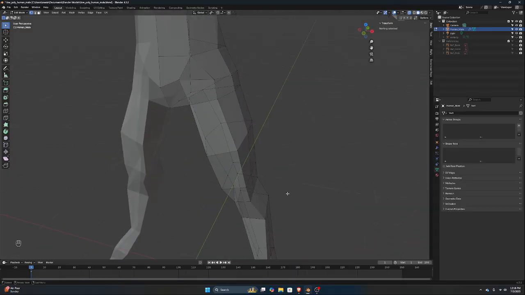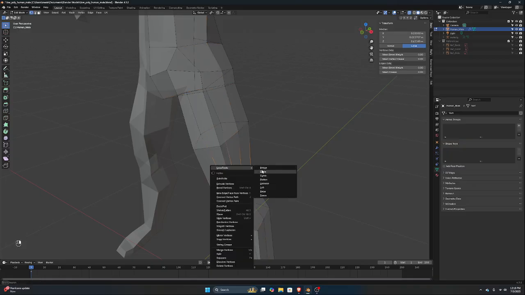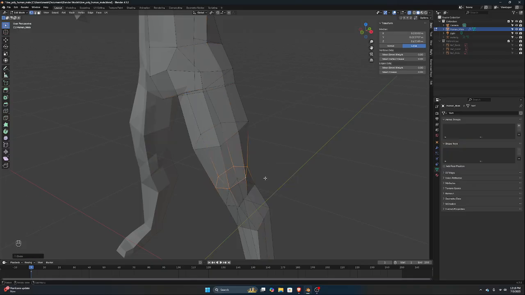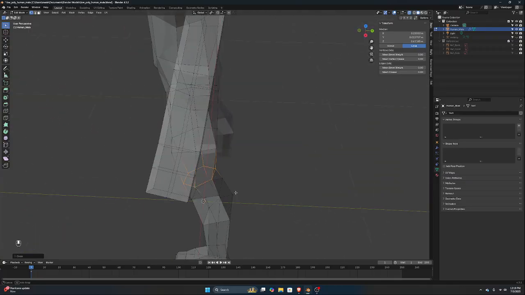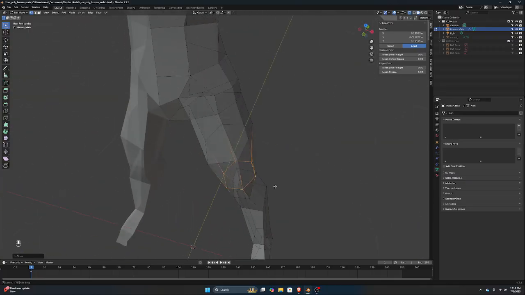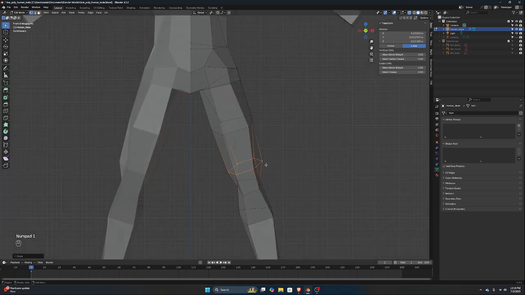One way for me to cheat on this is to basically take these guys. Oops, I can take these guys. There we go. And I could use loop tools to make this a circle, but actually that doesn't look too terrible. I was going to say sometimes when you do loop tools and you try to make things circles, you get some really interesting looking results.